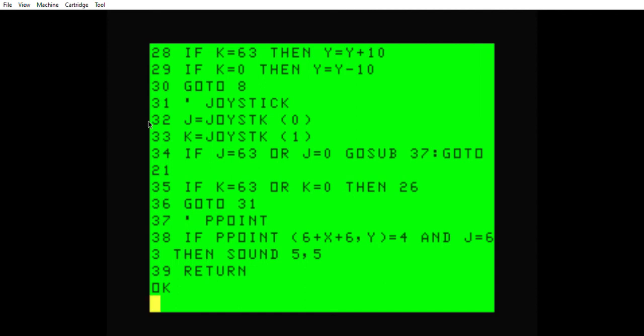Really stumped. What is causing this problem? I'm not sure.